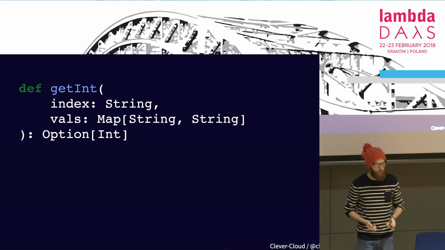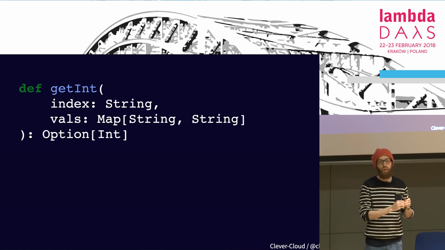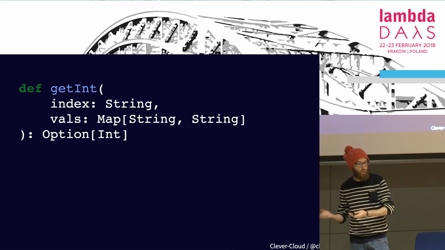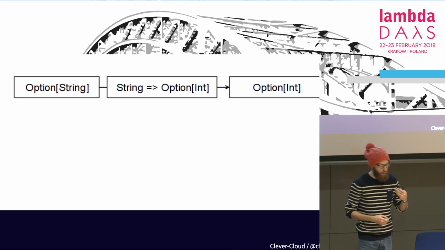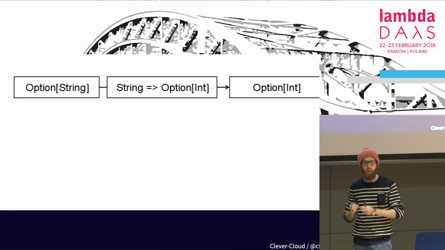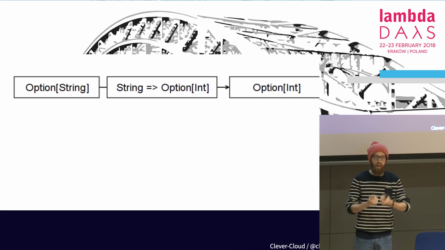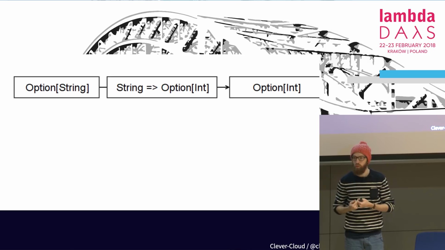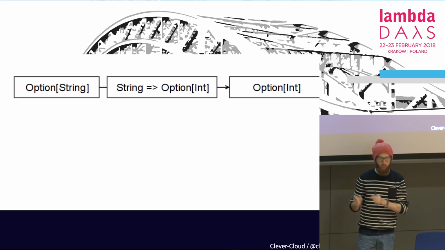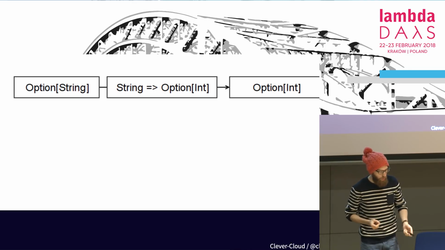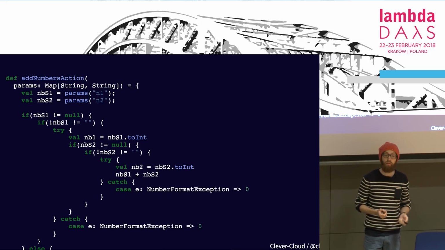And then if I combine these two things, I can create getInt, which tries to take a value, and if it's there, tries to parse it, and if it's okay, then I have a value. Else, I have nothing. So by thinking with types, I was able to pipeline my operations, instead of being in a reactive way of programming, and not reactive in a good way, where I react to errors. Now I think about the transformation and I'm able to change them. So my controller now looks like this compared to that.